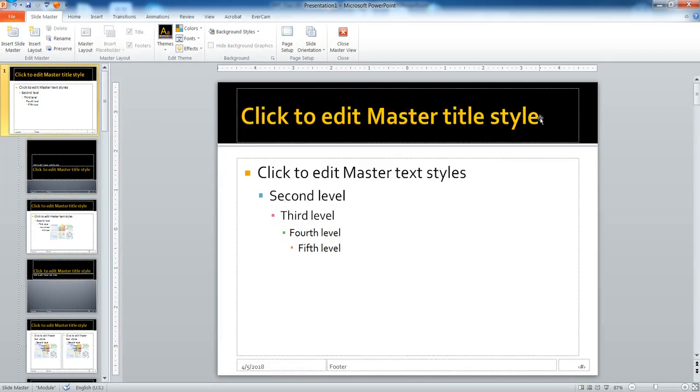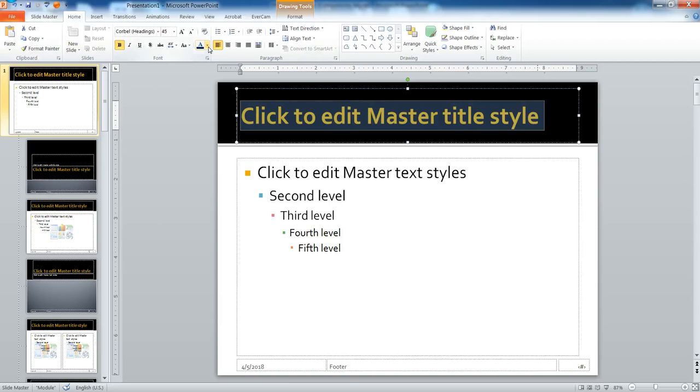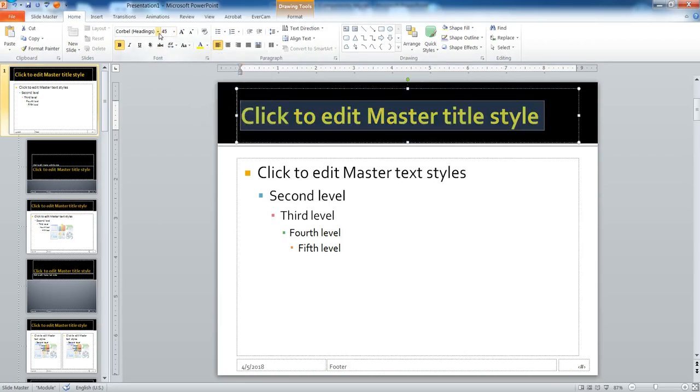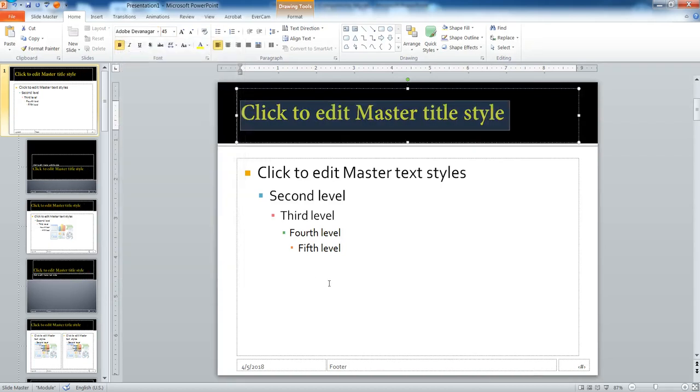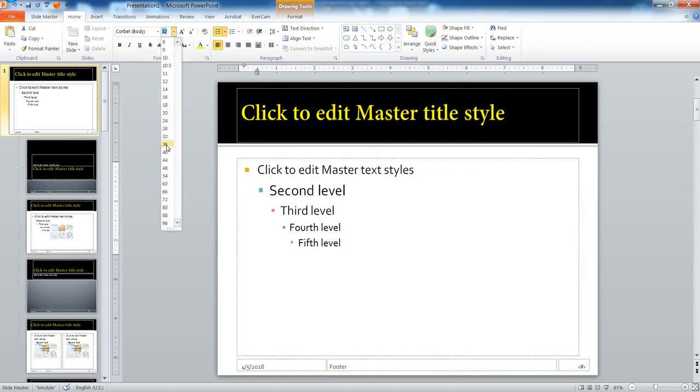size in this slide master. Let's say, for example, you want your titles to have a different color. Let's say I want the title to have a yellow color, and I don't really like the font type. I can change that to the type I like. And here we have said that it should be at least 32, so it is already at 32, and this should be 28, so this is already set as 32 and 28. Should you want to make it larger, you can go ahead and make this 36.